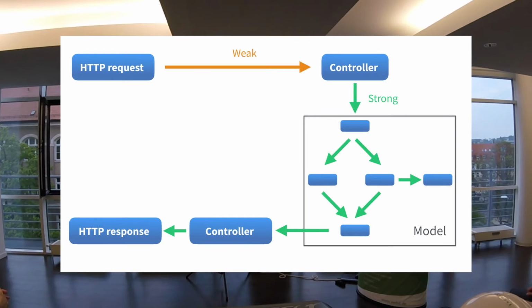Okay, so if you let types spread out through your application, they make it much more reliable, because everything is checked and type solid. When you accept an HTTP request, the first arrow is weak, because the nature of the HTTP protocol is weak. Everything is a string, and we have to modify those types when they come to our application. But everything after the first processing should be strong, solid types.